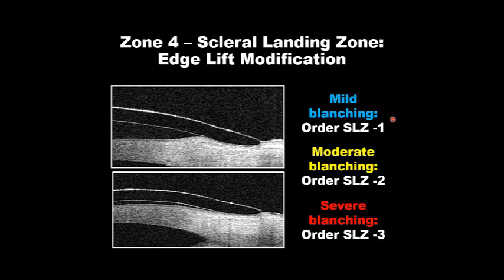To increase edge lift. And as you know, anytime we increase the edge lift of a contact lens, a soft lens, a gas perm lens, or a scleral lens, any increase in edge lift results in a reduction in sagittal depth. So with the ICD, any modification that increases central vault is plus, any modification that decreases central vault is minus.